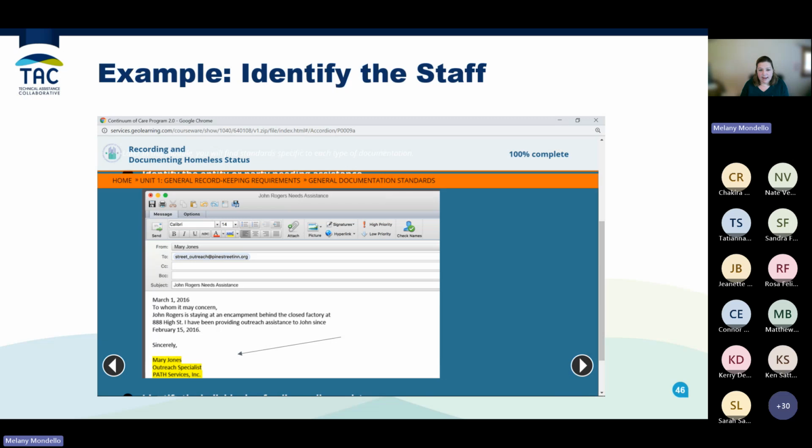It's really important that if you're using emails, and even if it's on letterhead, the person is identifying who they are, so we know which documentation standard to apply and where they work. Because again, you may know Mary is a PATH worker. I don't know that Mary's a PATH worker in 3 years when I'm looking at your file. So it's really important that you have people specify either their title or their agency, and that you make it explicit that this would be someone who's actually seen John live in the encampment. They are third-party verification who has direct knowledge of the situation.